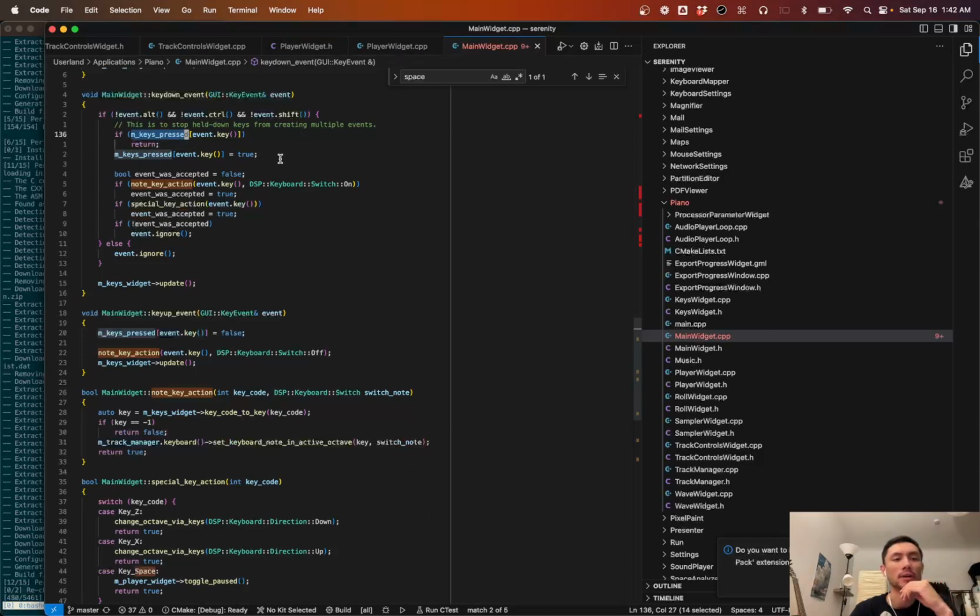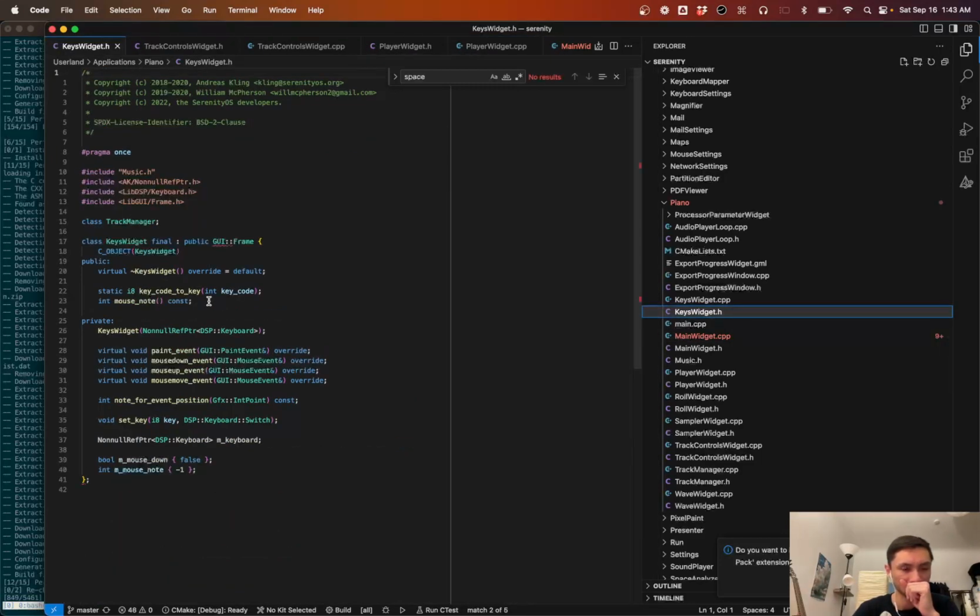So the app, or I guess the main widget, is keeping track of what is held down. I see this update thing around. I don't really know what that is. Is that update GUI frame?